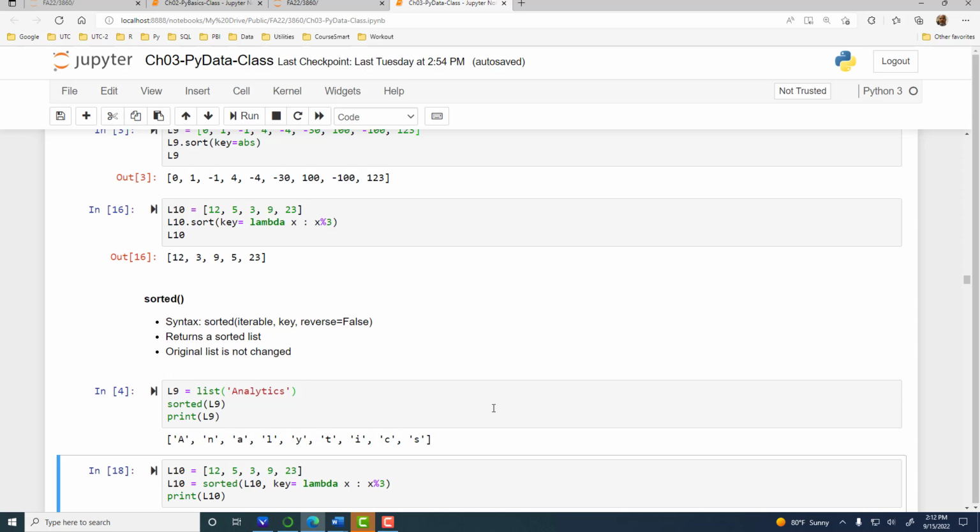It will sort and then give it to you, and it's up to you to save it as an object, whatever name you give. It's not going to mess with the original object. So it will do the sorting and give it to you. Since I didn't save it anywhere, it did all the sorting for nothing. It's not saved anywhere. So I'm printing, it's still the same.